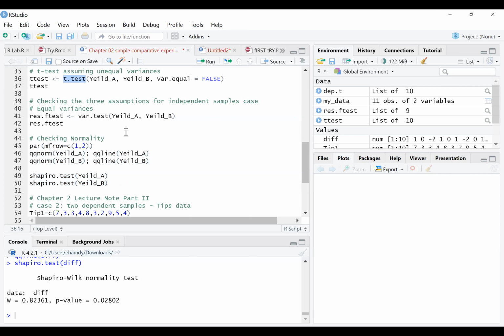Although there are some papers published on the internet saying the t-test is robust to non-normality. I know normality is a very important assumption for the t-test, but even if it is not satisfied, the t-test gives good results. But anyway, let's test the normality assumption. Okay, let me do this.